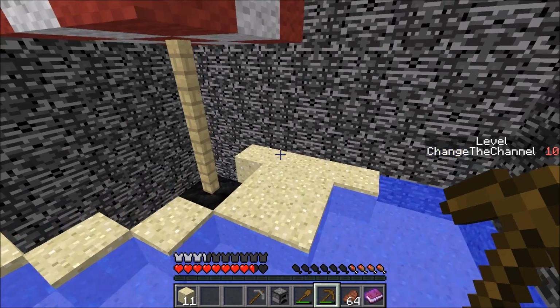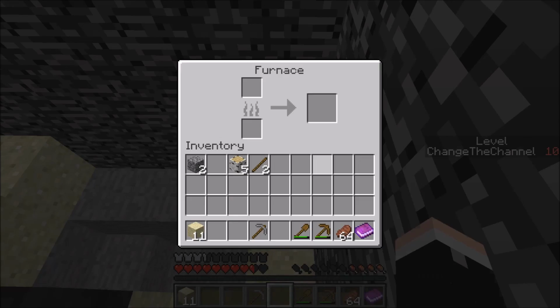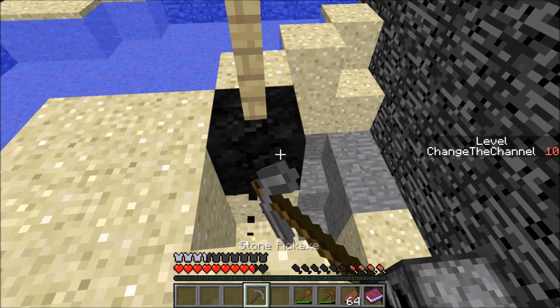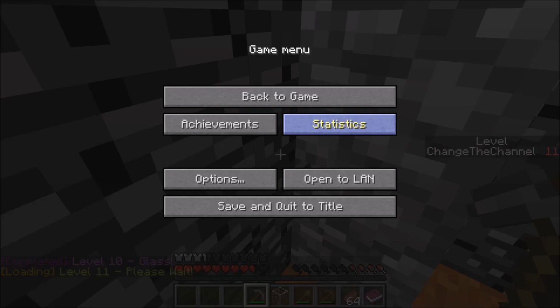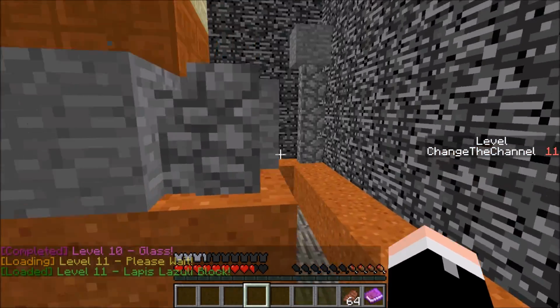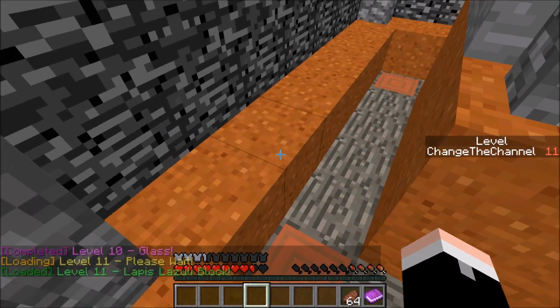So let's just... Oh yeah, I did it. Awesome. So let's just do this, put my sand in there. Mine this block of coal. And... Alright, and we've got our piece of glass. Cool. Alright, lapis lazuli block. Alright, I'm guessing we're gonna have to find lapis. Oh, this is wood. Alright.